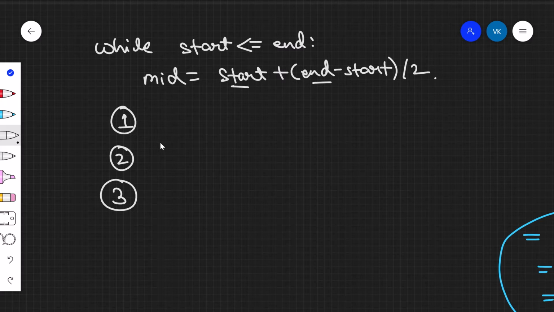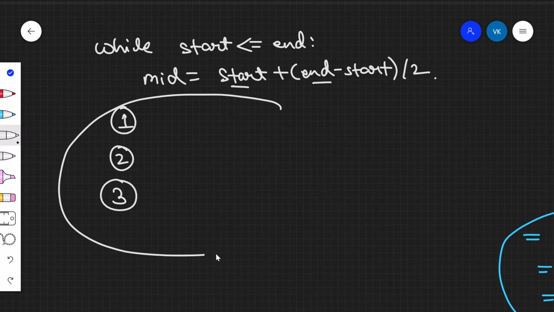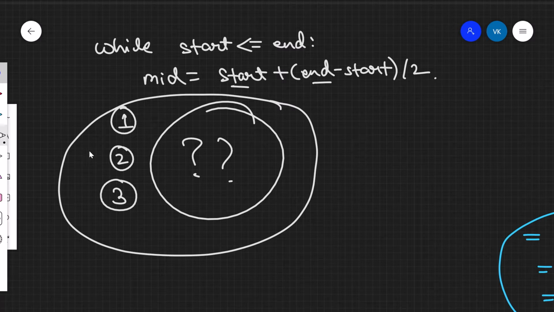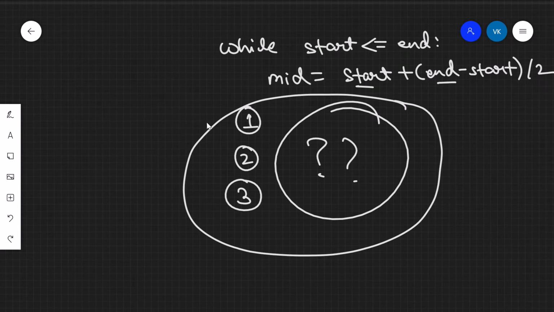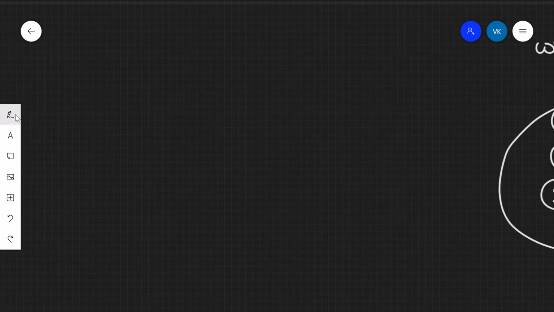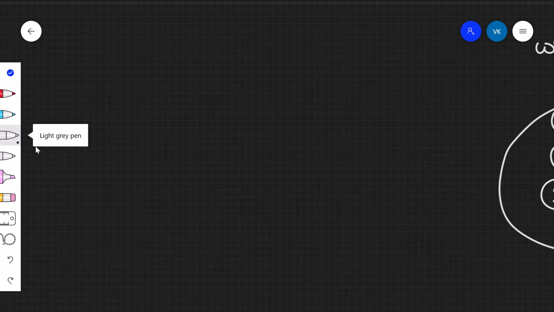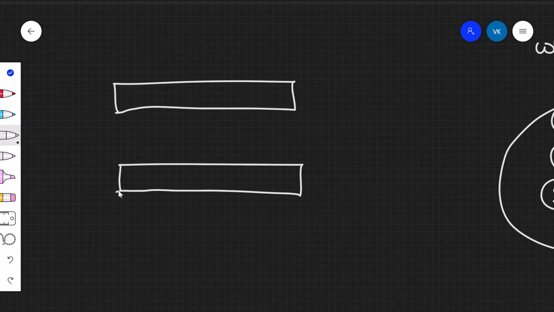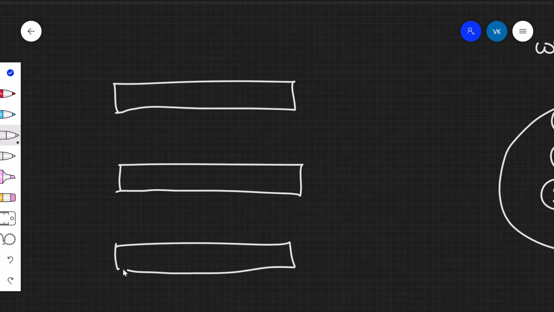Well, now here there will be 3 main conditions, according to which my start and end values are going to get updated. Now imagine that I don't even know the conditions. Well, I know as of now, but just for a naive approach, how will I approach the problem, or how will I develop these conditions? Since there are 3 conditions, I would like to take 3 different arrays. They all will be the same, so I will have to draw it 3 times. For example, just taking a small example here. That's one array, that should be the second array, and this should be the third one.